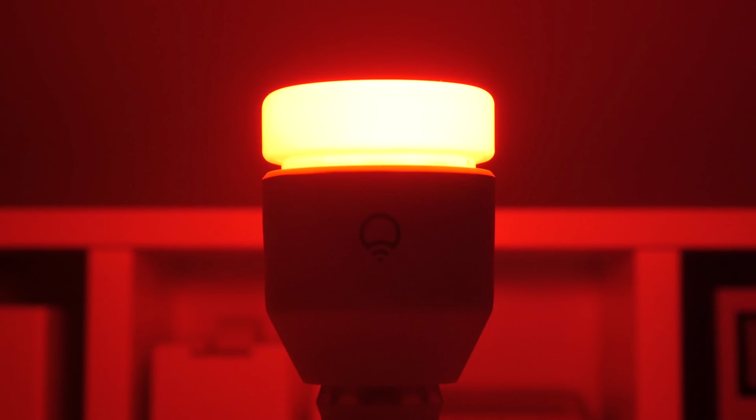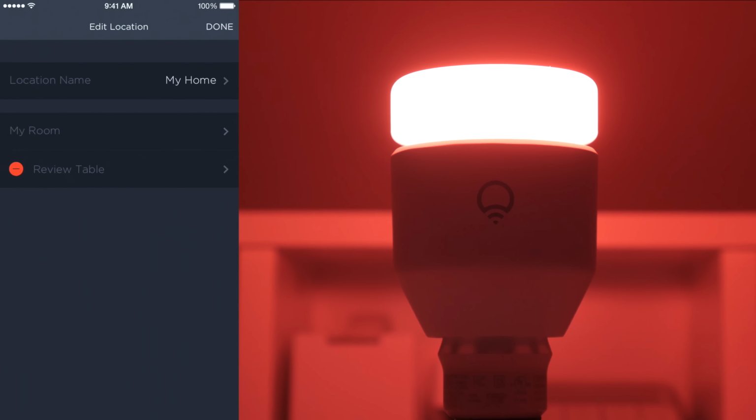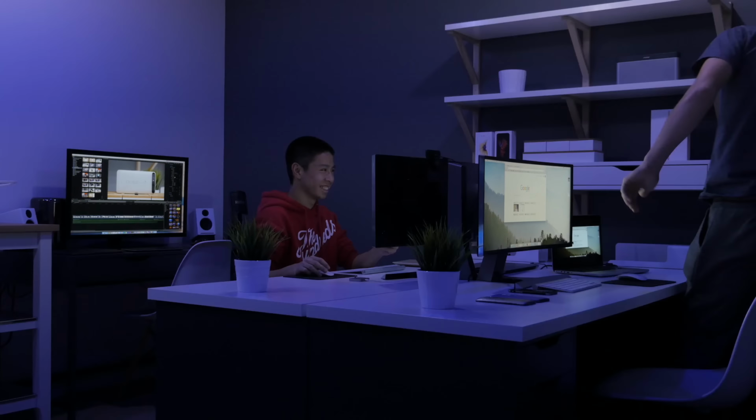The lights themselves don't only adjust the colors, but they also have 1000 shades of white as well, so I could set it to the perfect Kelvin value for my camera. Oh, by the way, you also have some pretty cool effects such as a strobe function, which everyone seems to hate except for me.